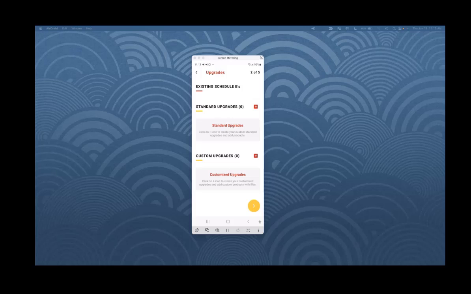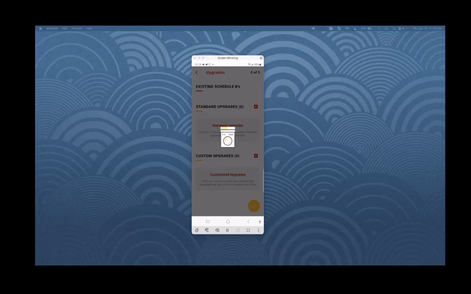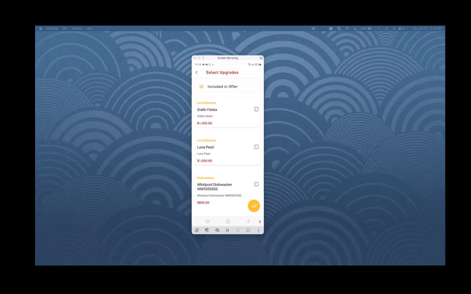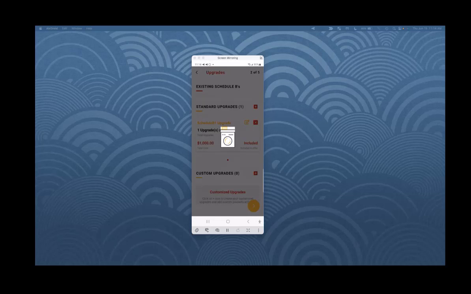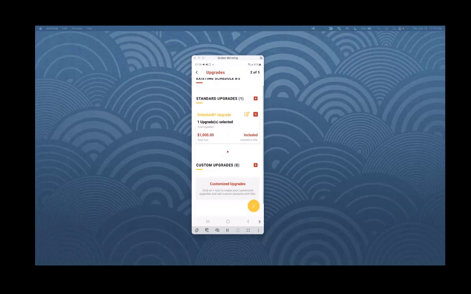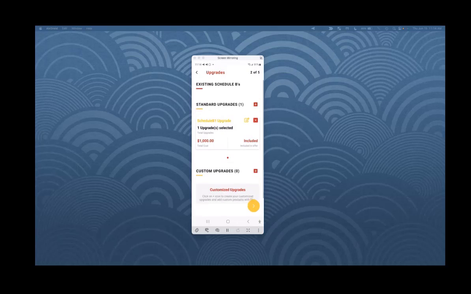And so if I wanted to add some standard upgrades to this house, I can click on the little red plus button. And now I've started a standard upgrade list and I can click on that. And then here you would see the options that you want to flow over to the application. So I'm going to click this granite option, add that. And now we go back to the previous screen and now we can see that it pulled in the option as well as the pricing for the option. And I can add custom upgrades as well.